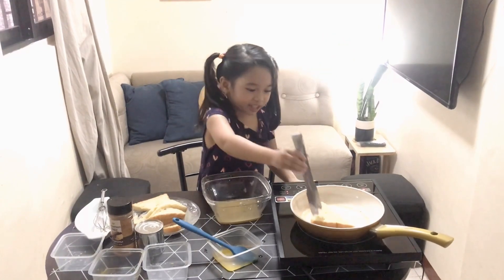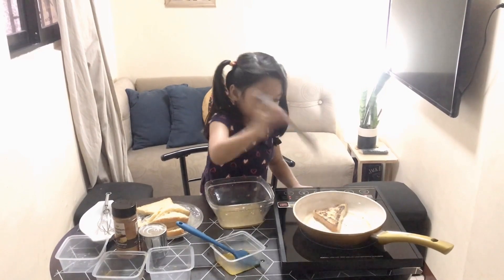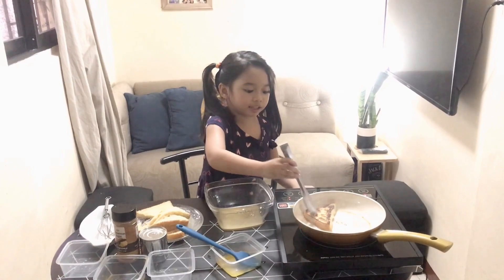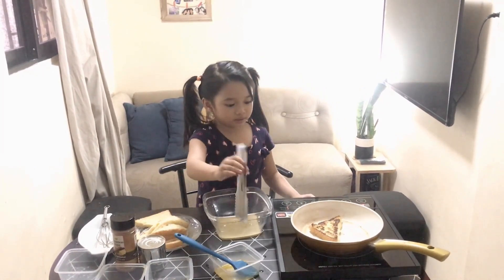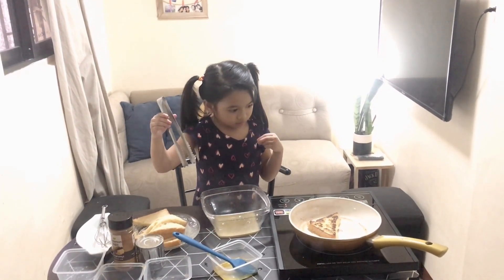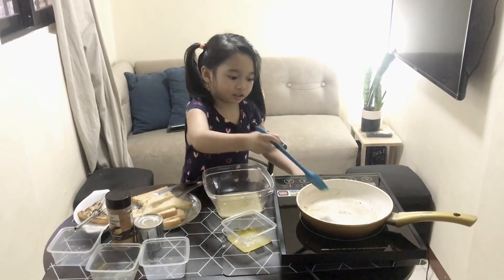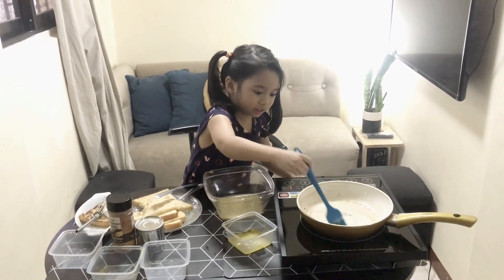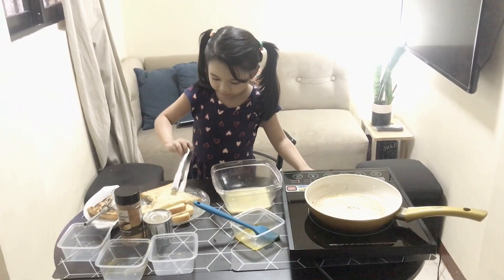Time to flip it. Oh, and that's so burning. Let's just move it to the side again. Looks like pizza. Remember, let's turn it off first. We can put some more butter. Another butter. I forgot. Make it all sticky. Let's turn it off. And time to put these spreads.